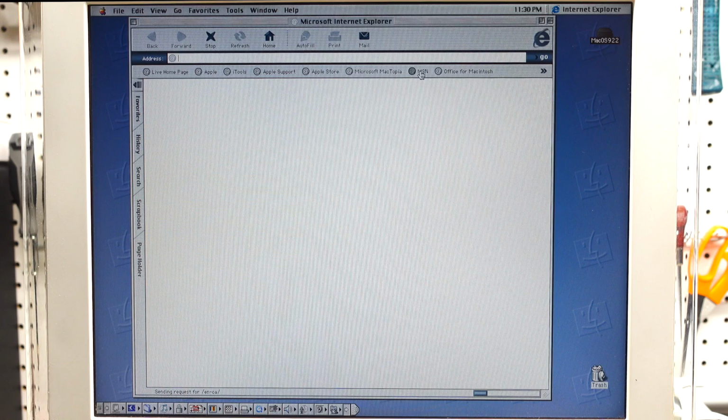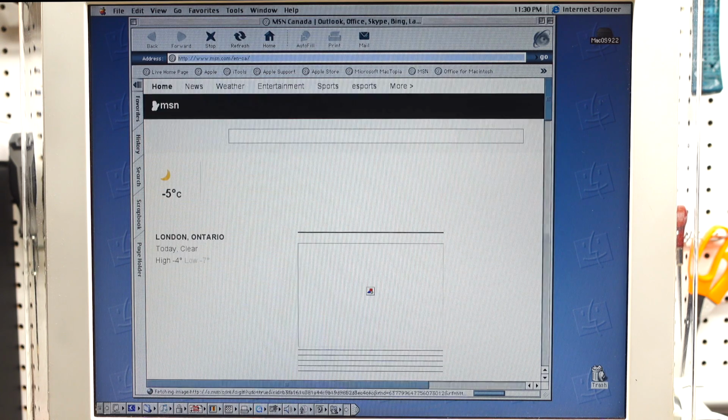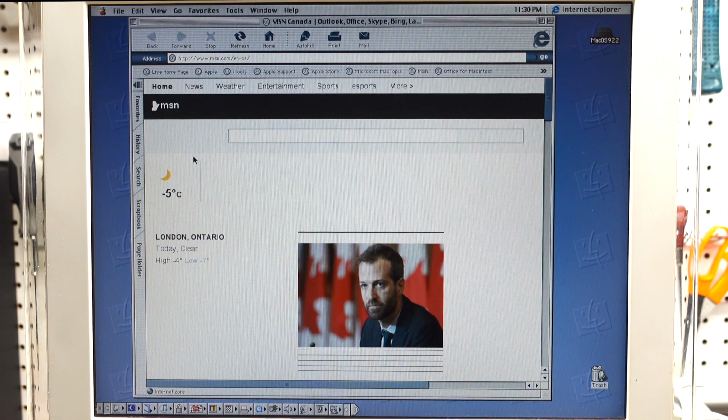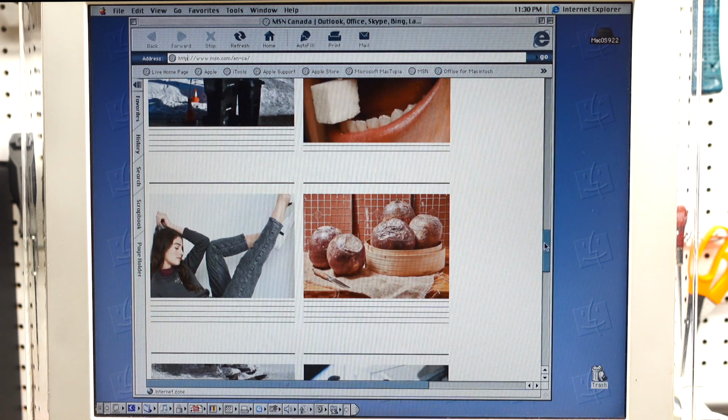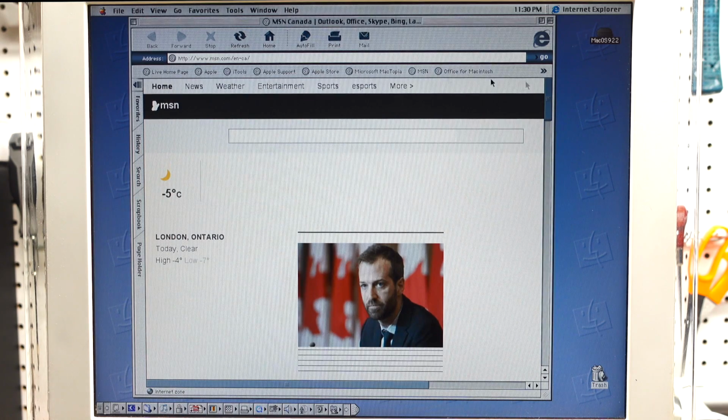Let's check MSN. Let's just see if it loads without HTTP. Oh! Interesting. Okay, so it is loading. So not using HTTPS because this old browser, and I run into this all the time with old operating systems, the browsers are not compatible with HTTPS, so you're not going to be accessing that. But it did load kind of a very basic page with some images. It's not bringing in the stylized text, so we get a lot of very out of context images, which is very interesting.